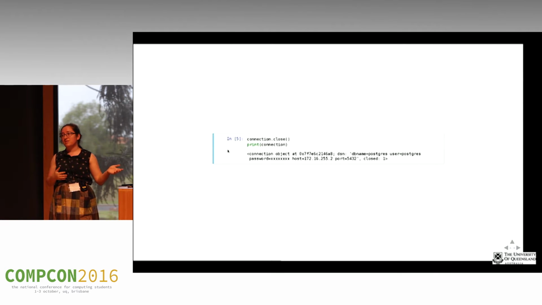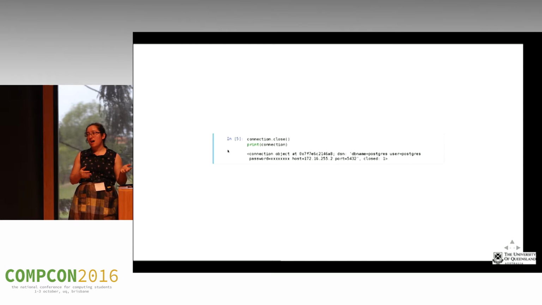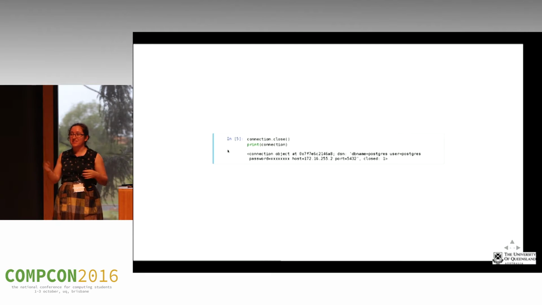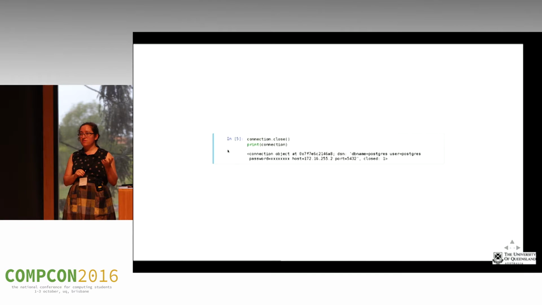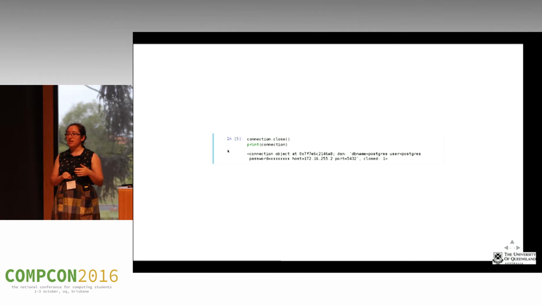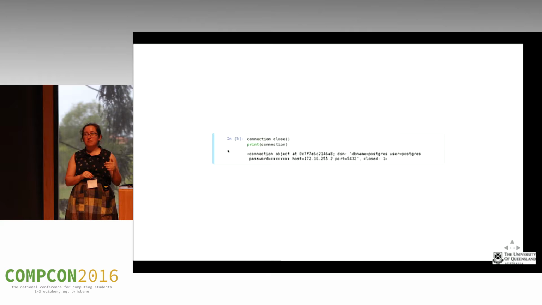For example, when I was testing a lot of the example code in this talk, I ran out of connections on my database because I broke things so often that my connections didn't get closed. It's just good practice, like closing files after you've done reading and writing with them. Some libraries, the more higher level ones, will handle that for you. Some libraries won't handle that for you. You need to know what the libraries you're using are doing with those connections when you're done. Do they close them always? Do they close them in some circumstances? Maybe it doesn't close it if there's been an exception, but it does close it if there's no exception and it got to the end. Some things to look out for.